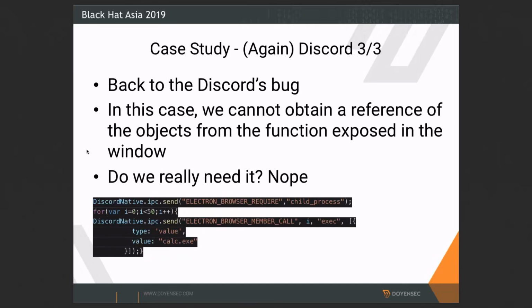So an exploit for this vulnerability just involves using, in this case, asynchronous messages, where we first send a message to the browser require. Child process will be in the stack of the object, and then we simply send another message to call. Obviously, this call will be executed on an object that has nothing to do with child process, but we don't care as long as eventually it will be invoked on a child process.